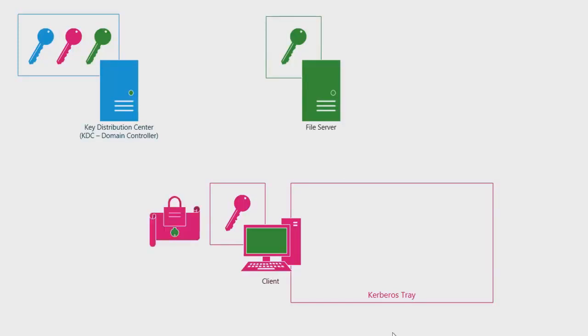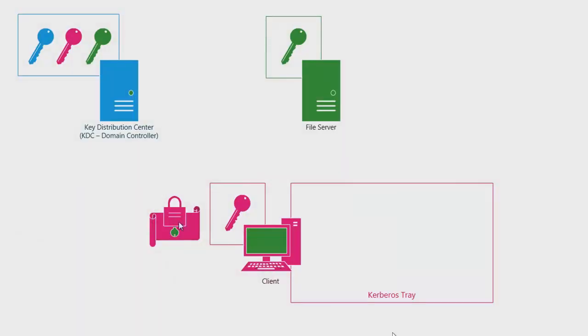So this will represent that authenticator. A portion of that is unencrypted, the user's name and so forth. That way, when this gets sent off, the KDC or domain controller can see who's trying to authenticate. But a portion of it is encrypted using the user's password. That's what this pink key will represent, and what this pink lock will represent: that the user's password, which is known to the user, has been used as an encryption key. This is an important concept because it emphasizes the fact that Kerberos doesn't transmit your password across the network. It uses it as a shared secret.